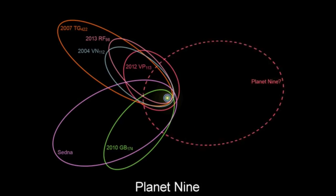And after a lot of hard work, they came to the conclusion that, yes, you can actually do this if there's, in fact, a giant planet, they call Planet 9, with an orbit that is anti-aligned with the really extended orbits. So this is what we're trying to do at Penn. Penn is part of a large international collaboration. It's called the Dark Energy Survey.